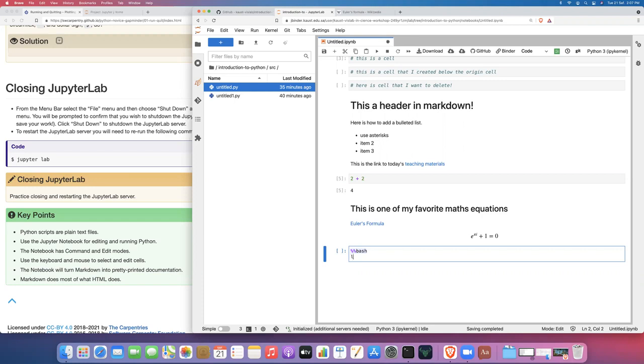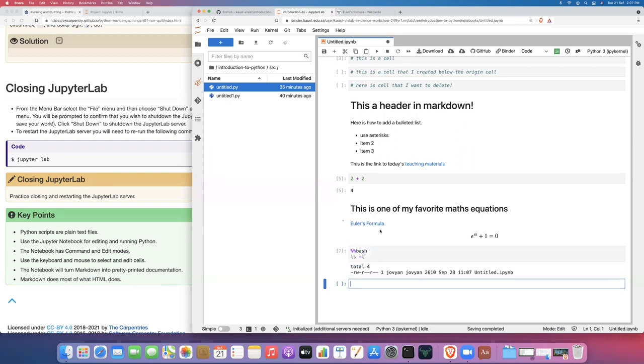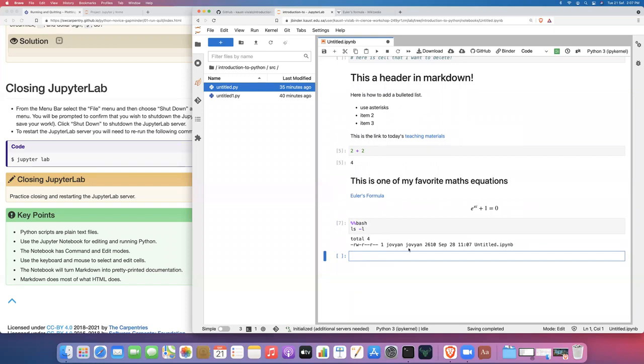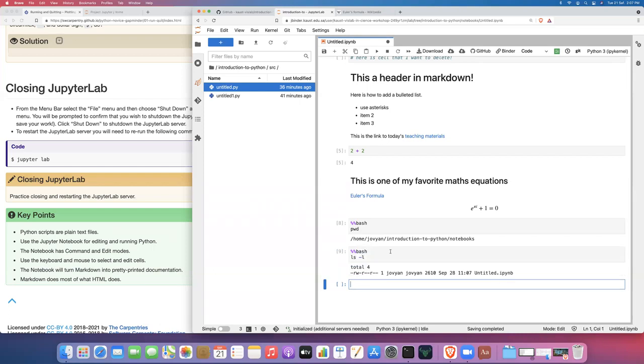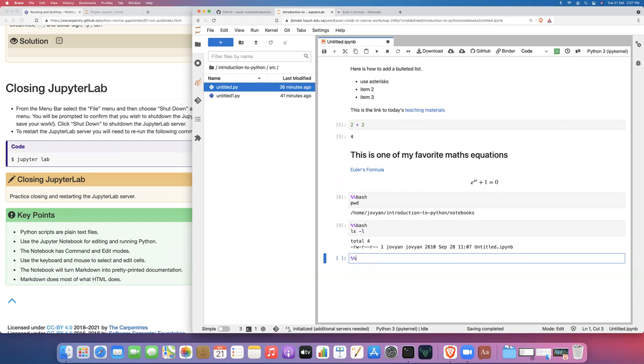So if we did something simple like ls -l and evaluate that, then we get the results of what would be in the working directory of the notebook. For example, let me change this to pwd for print working directory. We can see that this is in fact the directory that this notebook was created in. And then if we do the same again, we could do ls -l. We can see that, okay, these are the files in that directory.